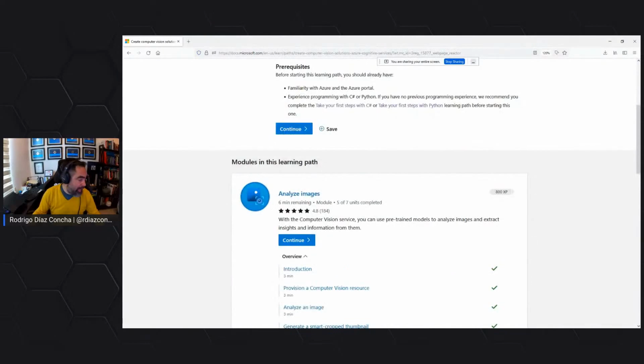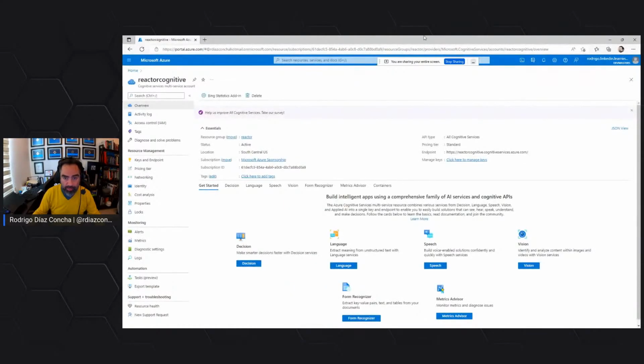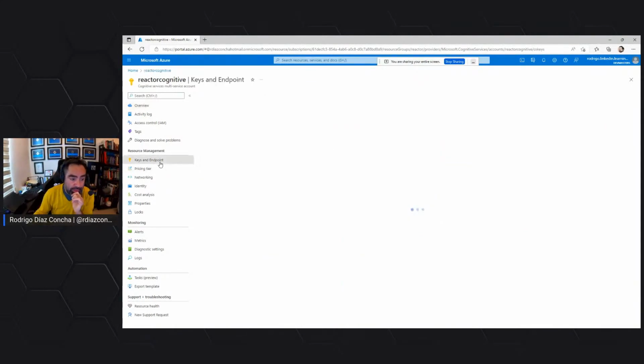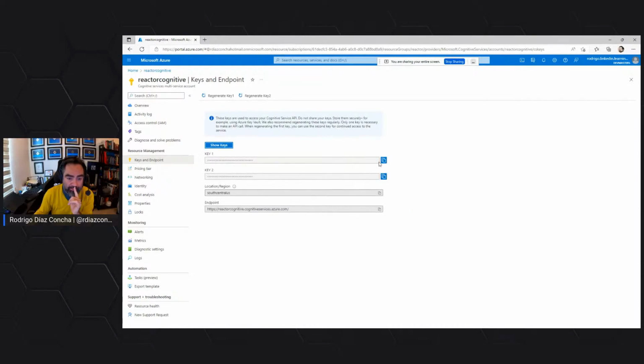So that's great. And let me go back to the other browser where I already have this Azure portal open. Because in the interest of time, I've already deployed this Azure Cognitive Services resource, okay? So the name of this resource is Cognitive Services. So you create the Cognitive Services resource in a particular resource group, and actually that's it. You're good to go. The only thing that you need is the key and the endpoint, okay?